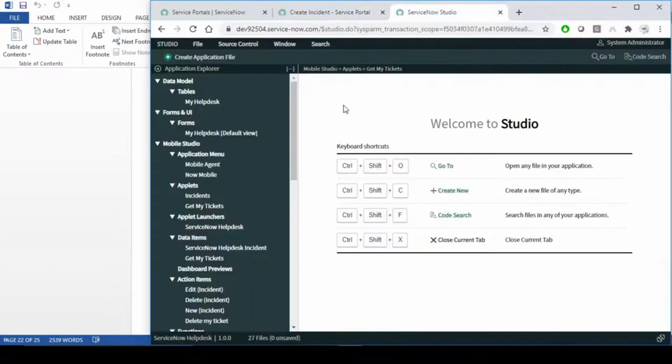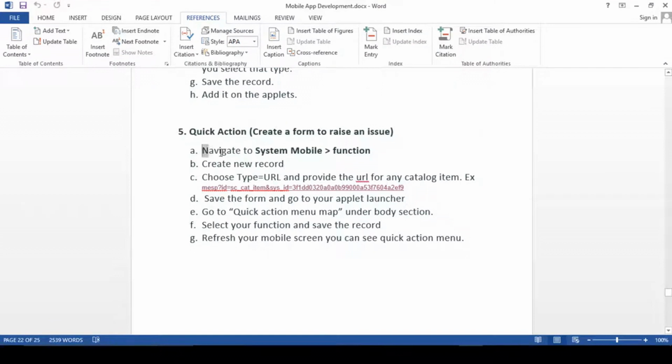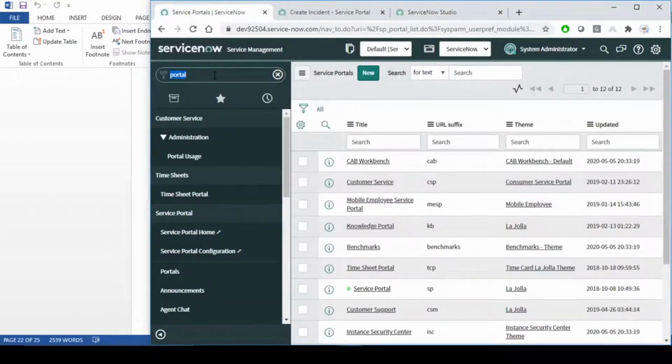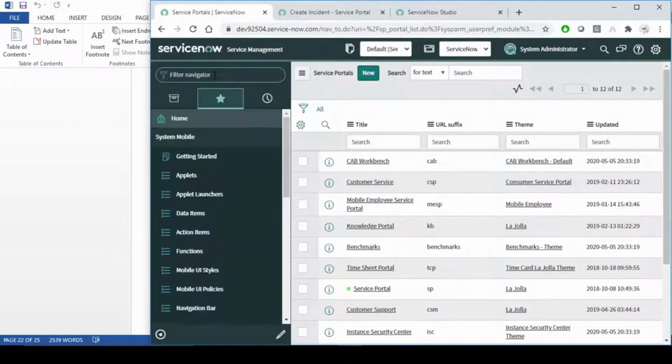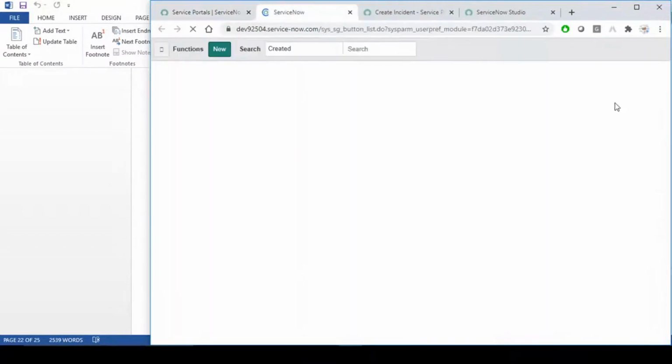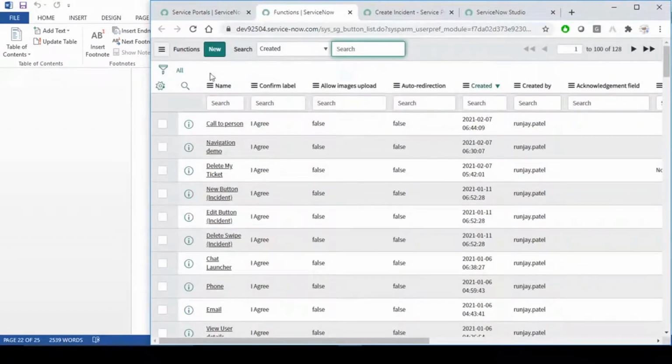Again, guys, we have to follow this step: first go to System Mobile and then Functions, and create a new one. This time you have to select the URL. So let's navigate to our functions, and in this functions menu we are interested in creating a new one.